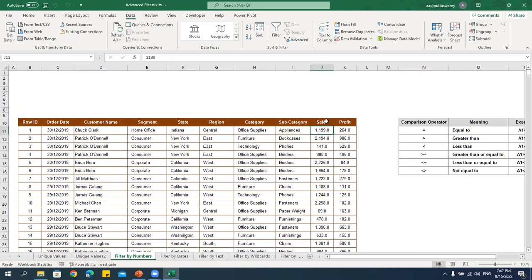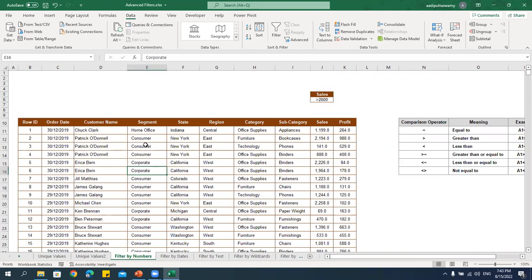Just copy this and paste it above this. Copy and paste, delete this. Now let's say I want to filter the values which are above 2000, and copy it and paste it in another location. That is the filtered data. Let me say greater than 2000. We call this the criteria, the condition.